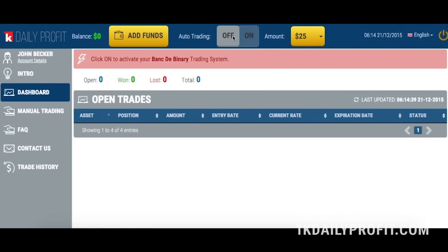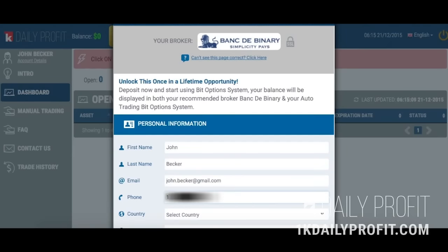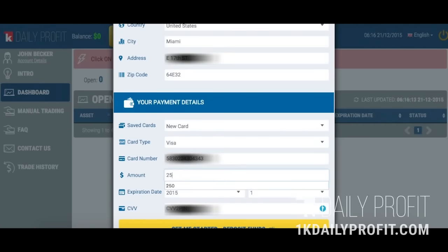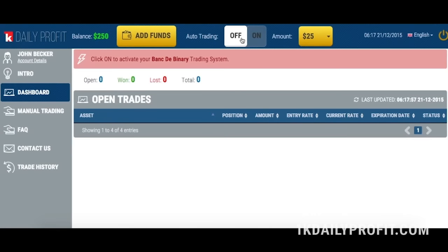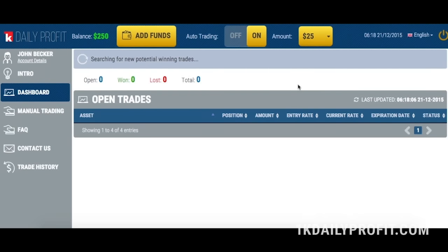That's right, all of the trades are done for you on autopilot. Let me show you how. I'm going to start with a small deposit of just two hundred fifty dollars. I know two hundred fifty dollars is not much, but I want to show you how even someone on a low budget can explode their cash flow. So we click the auto trade option. It takes about fifteen minutes for the software to initialize and get into action, so we just have to wait about fifteen minutes to see the results. Let's get back in about fifteen minutes.